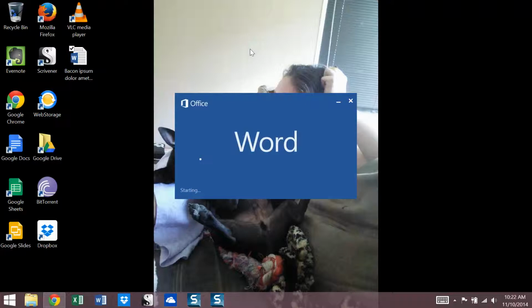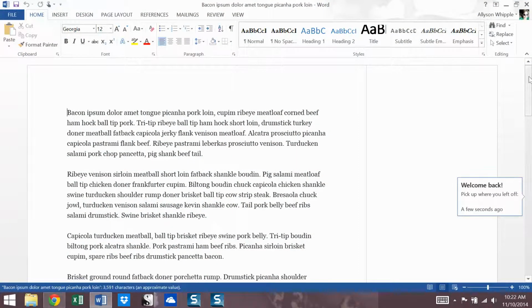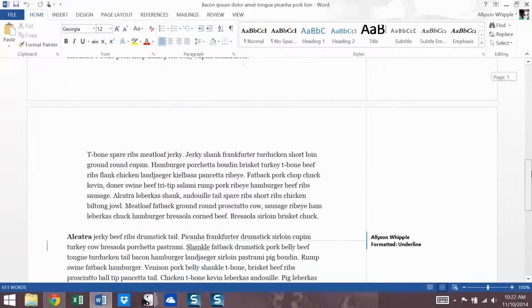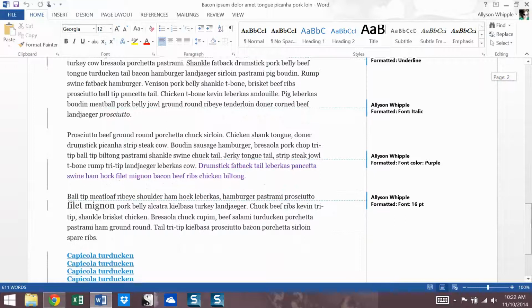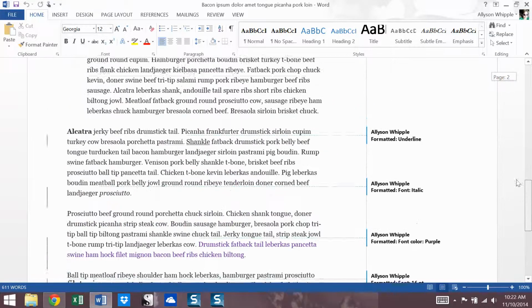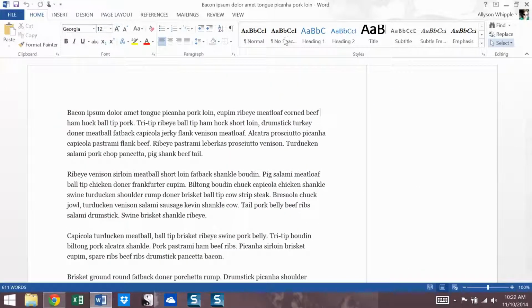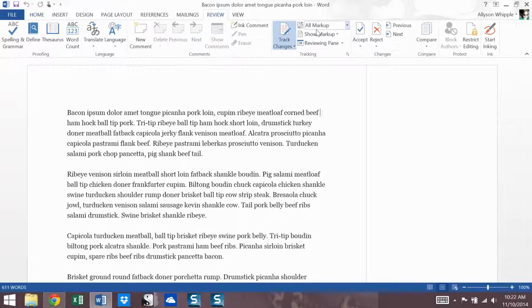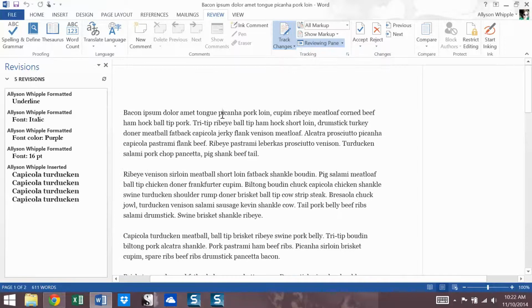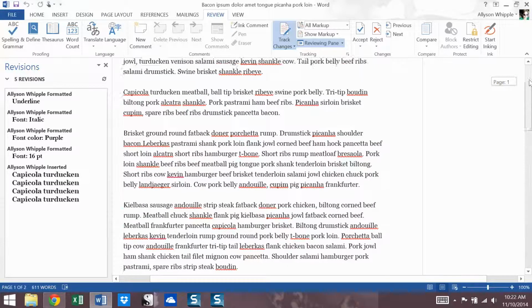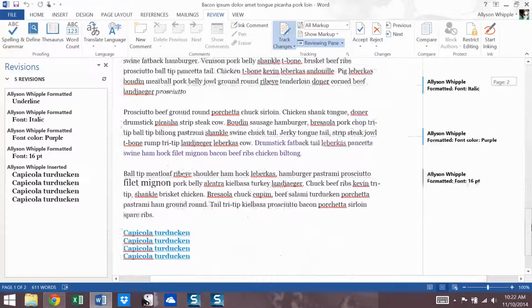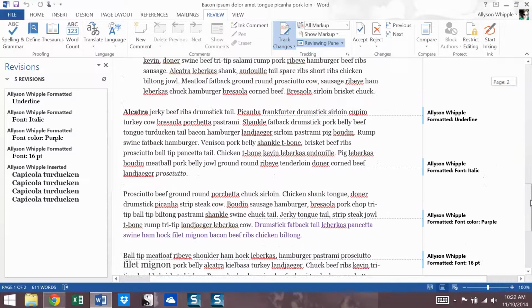So now I'm going to open this again. It's like, welcome back. And you can see the changes that I hadn't accepted or rejected yet are still all there. So those will stay until you make them go away. My review pane hasn't stayed. I don't like that to just sort of be there as a matter of course. There's a way to set it up so you can. So any changes you haven't made are going to show up unless you accept or reject them.